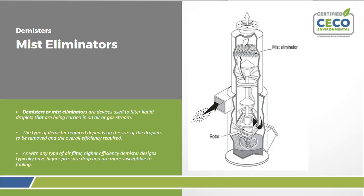In process equipment, when a liquid and a gas have been in contact, the gas leaving carries entrained liquid droplets. If the gas is traveling too fast to allow the liquid droplets to settle out under gravity, they become suspended or entrained in the gas or vapor. In most cases, the entrainment must be removed to purify the gas and prevent potential process or environmental contamination. This entrained liquid is also called mist.